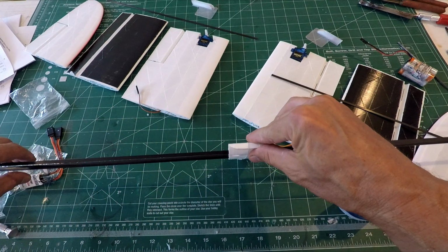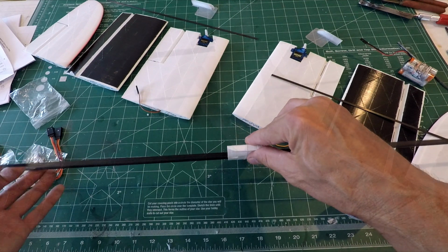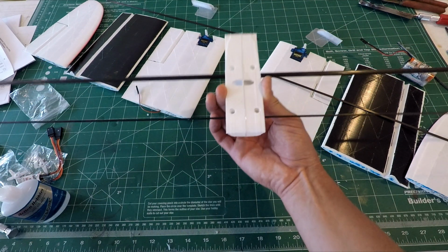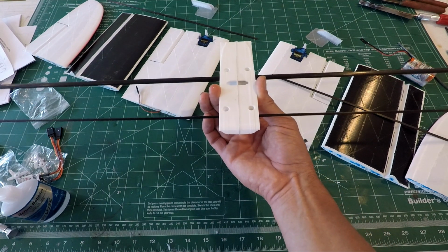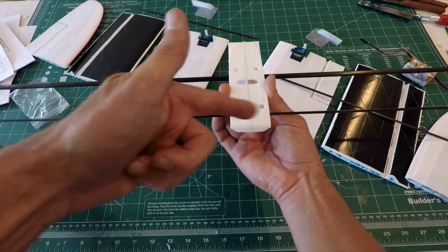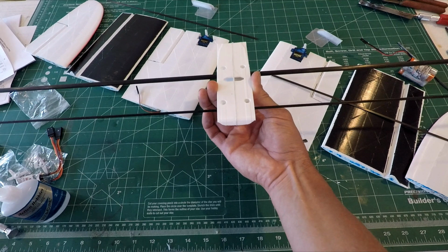To glue myself to it. I'll check to make sure it's straight. If you totally have a problem and something doesn't work right, you can always print new pieces. You can cut these off, save the carbon, and print new pieces.